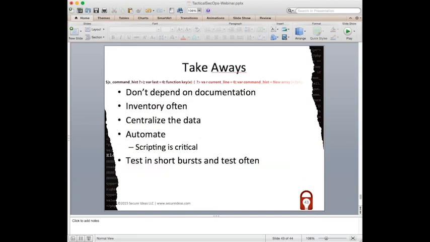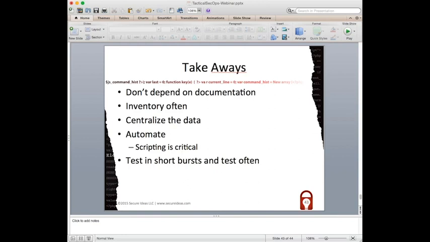All right. So we're at the end of this webinar. The main things, as I looked back on it, with discovering what's inside of our environment, what we need to be looking for, and how we respond to that: One, don't depend on documentation. Get things out there that are running and pulling things back. Documentation's great. It gives us a starting point, but let's face it.